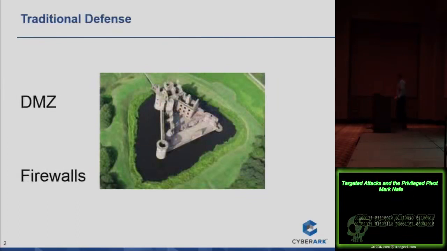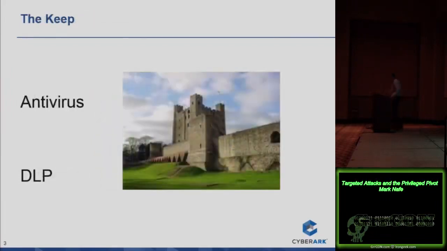When the internet first started up, what did we have? We had firewalls. Why do we have firewalls? Well, we wanted to keep people out of our network. We want to kind of call ourselves, this is my network, this is my space. So you got your DMZ, you got your firewalls. You're going to build a great big moat, a great big wall. But what ultimately happens is you kind of realize that sooner or later they're going to get through that wall.